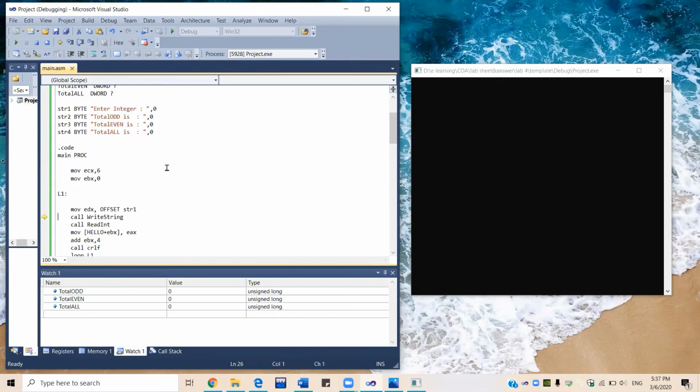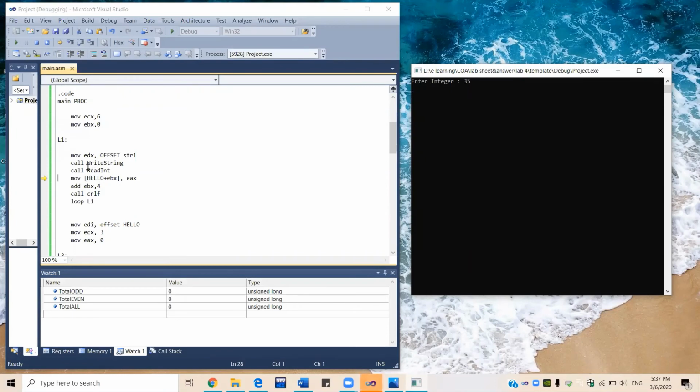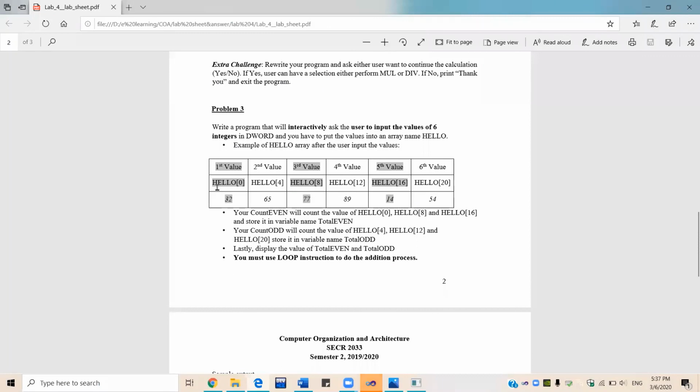So we will call the first question, which asks us to enter the integer. For this loop, we move the value that we insert into hello plus EBX, as the question requires, like hello 0 plus 4 will become 4, then plus 4 will become 8, so we can get all the 6 values.